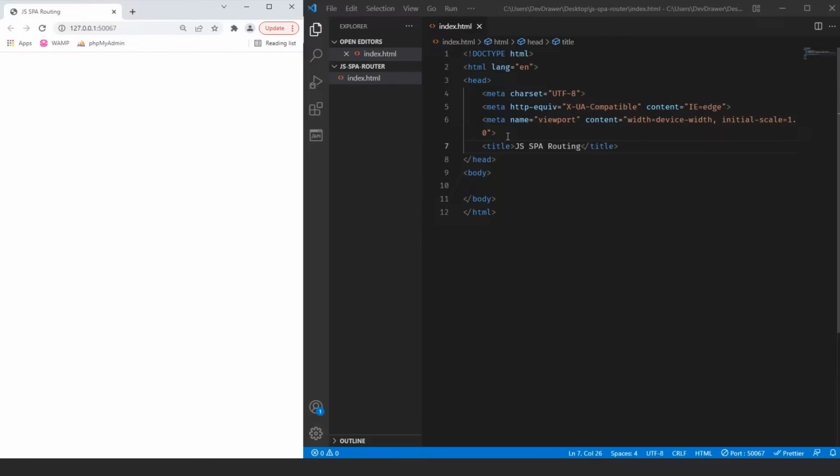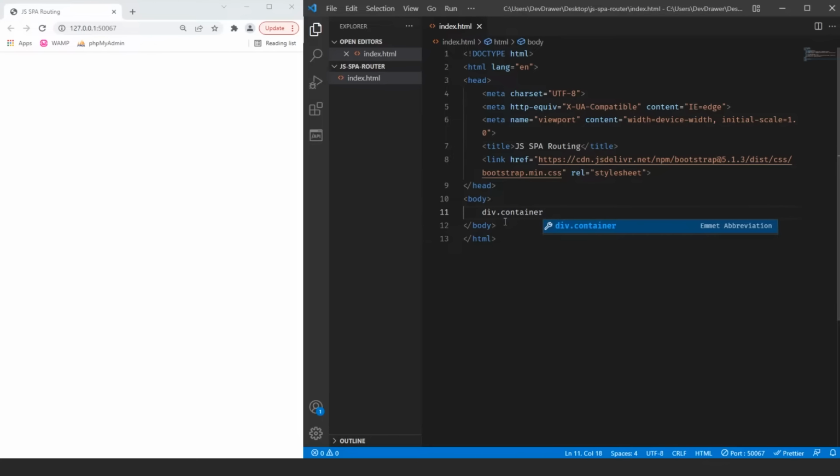In order to get started, we need to first create a few things. Let's go ahead and add Bootstrap. I'm going to copy over some Bootstrap. Not that we're going to be using it right now, but so that when I get ready to use it, we can segment the content from the navigation links. So let's do a div container, and inside of this a div main, and we can proceed from there.